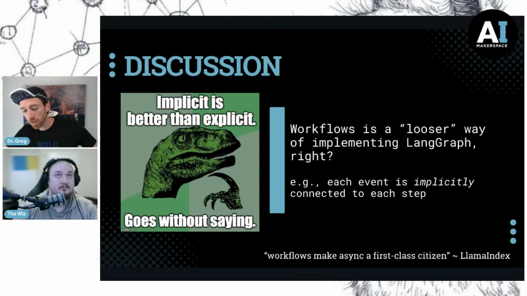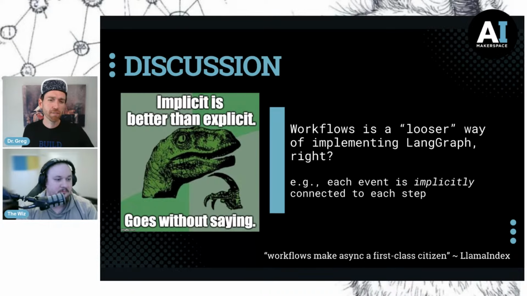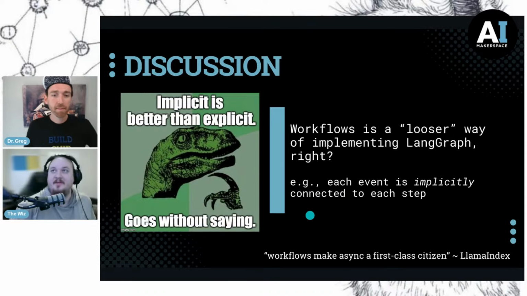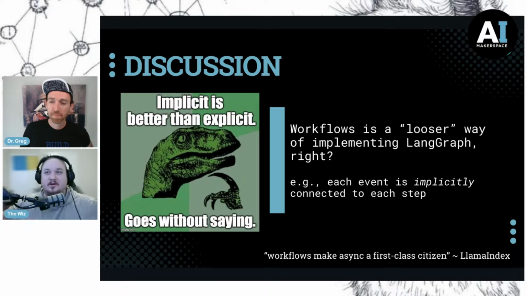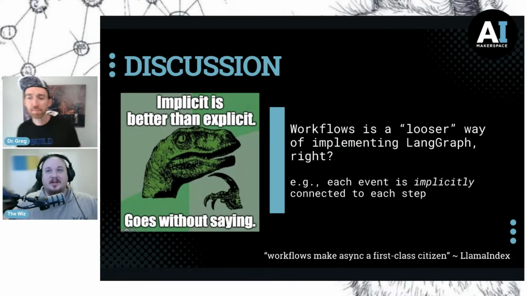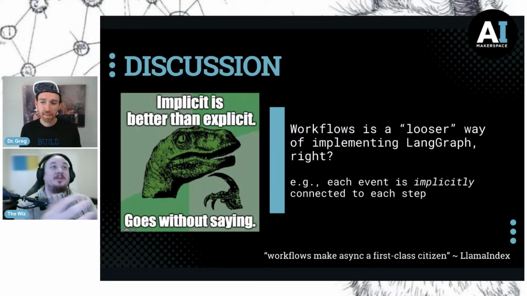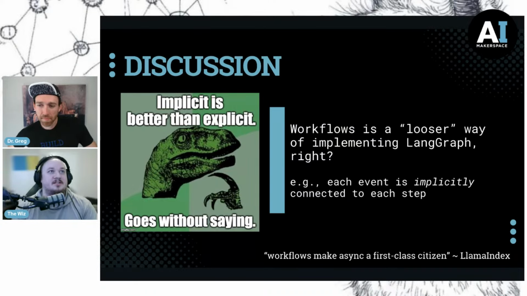So I wonder if you can comment also on the familiarity for software engineers and programmers coming in. Event-driven architectures are quite common, not necessarily in machine learning, but in software engineering. Is that right? Oh yeah, this is kind of the listeners and events. If you're from that world, this is going to be very natural to you. Now, the exact implementation and what's happening behind the scenes, we could quibble about how truly or purely event-driven this is, but it is that same framework of thought, where each of these steps is listening for a specific event, and when it hears the event, it will be triggered and do something, and then it will emit some other event. So the thought process is there, and that's really going to help people who are used to that thought pattern build applications that extend beyond just a graph.